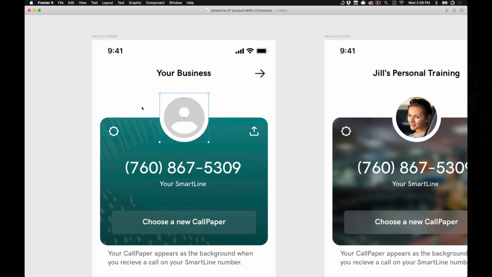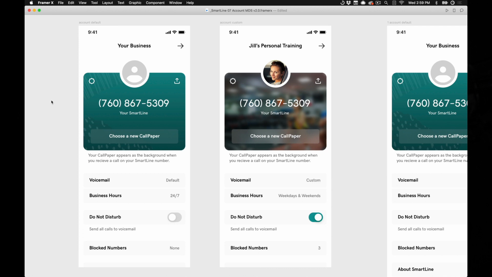All right, for our dynamic image homework, I'm going to get you to design a mobile screen of a contact card for your favorite celebrity, or any random celebrity that you think would be a good fit for what you would want to design. So you can use some of these SmartLine examples if you want for a bit of a reference on the information that you might want to include. But you could really just put anything in there. You could put stats or their phone number, email, just make up some information. Just a fun, simple little one screen profile contact card for a celebrity.